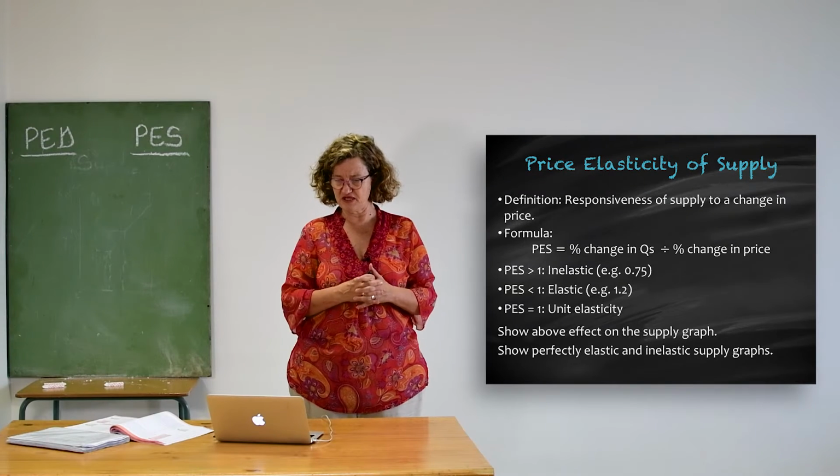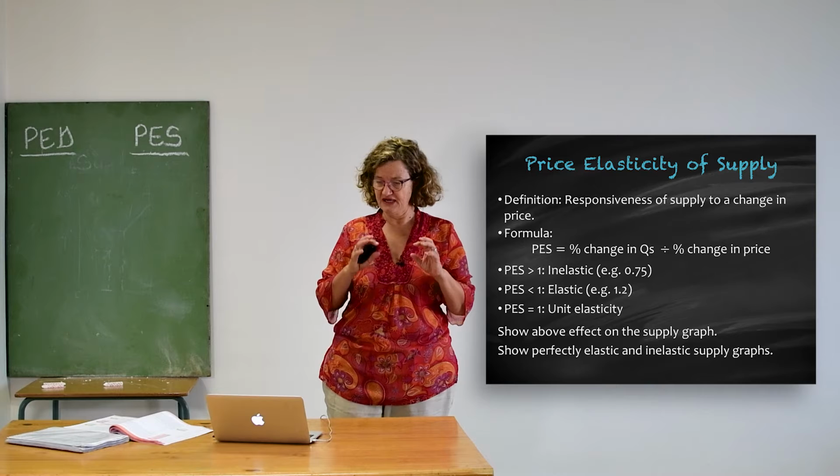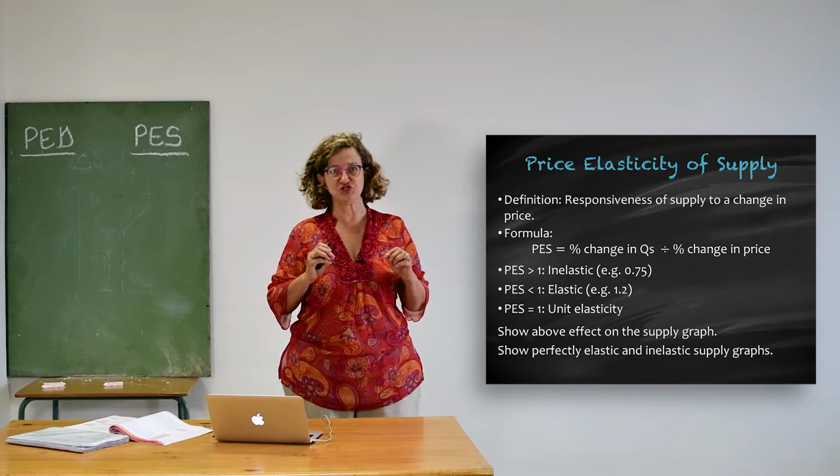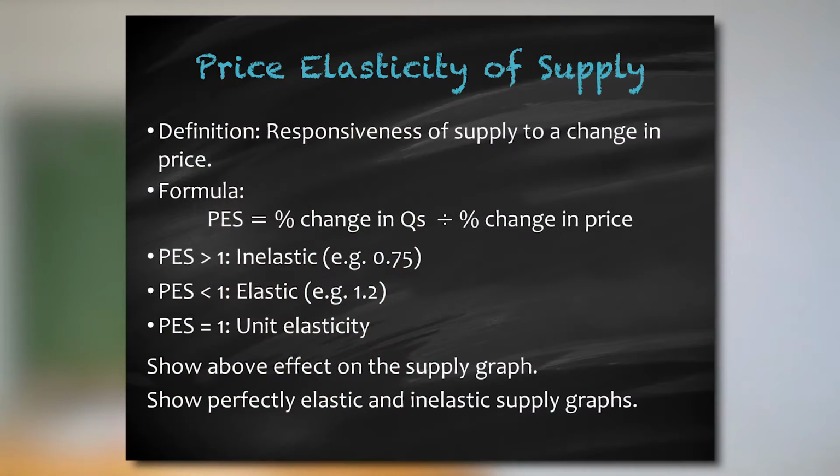Okay, we start then with price elasticity of supply. If we look at the definition of this, we will see that we can say that the price elasticity of supply measures the responsiveness of supply to a change in price. So if I must explain this, I say if the price changes, then what will happen to the supply?